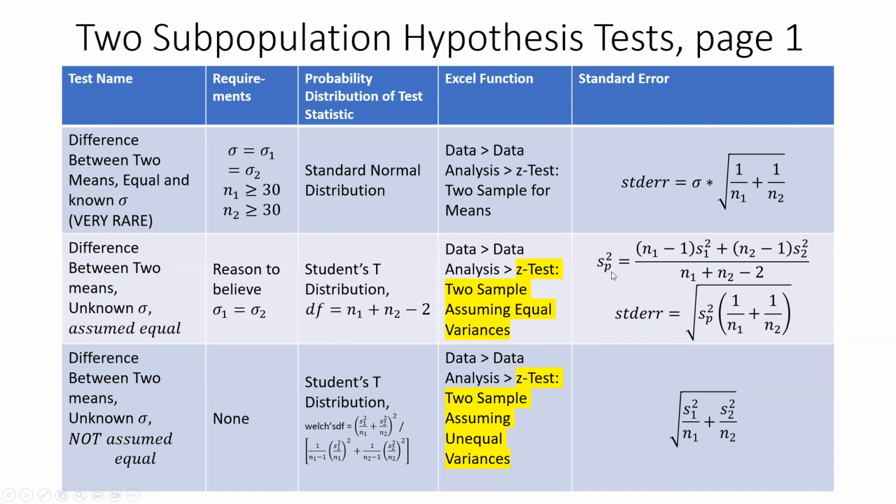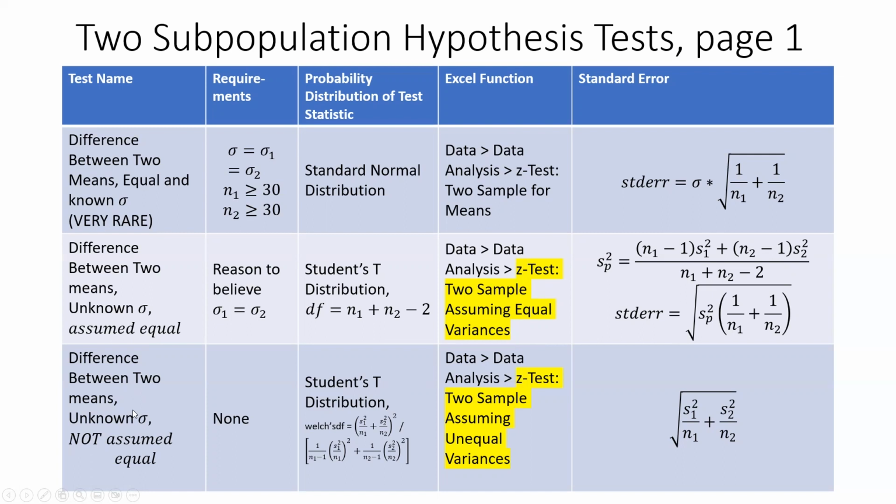There is an easier way. So in this case, the standard error is pretty complicated. You have to do this pooled standard error. So basically you're saying, well, there's some evidence from the first sample, from the first group, and there's another measure of that sample standard deviation from the second group, and we're going to pool them and then put that together into a standard error. And that's all, you know, once and done kind of thing. You only have to program it once, and so Excel actually programmed it for you. It's again in the data analysis tool pack under the z-test 2 sample, assuming equal variances.